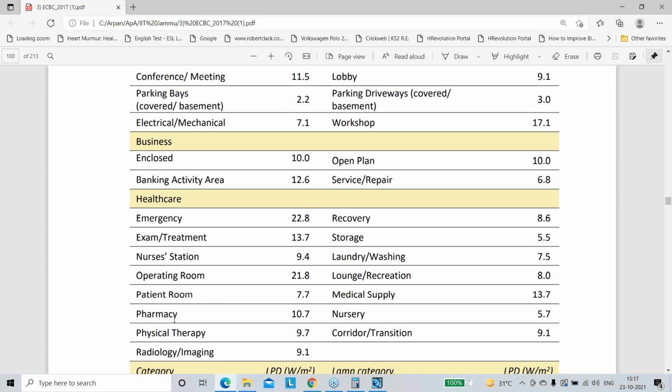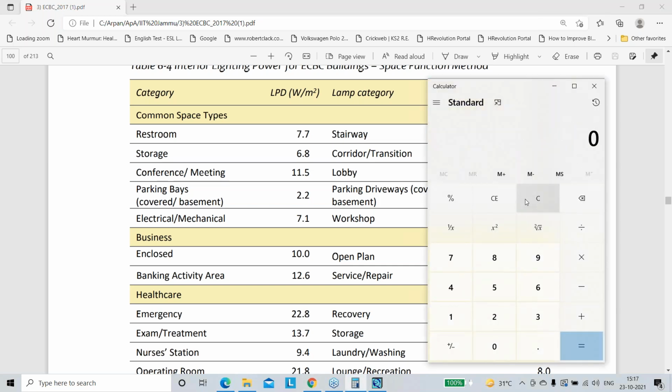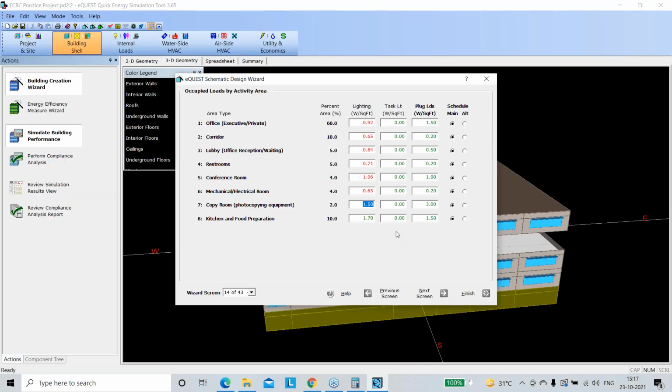So in business, I can consider service or repair here, where you will have some machines. Hence we can take that as the baseline. So we'll do 6.8 in this case, divided by 10.76, which is 0.63.